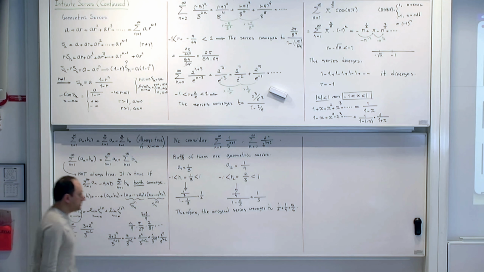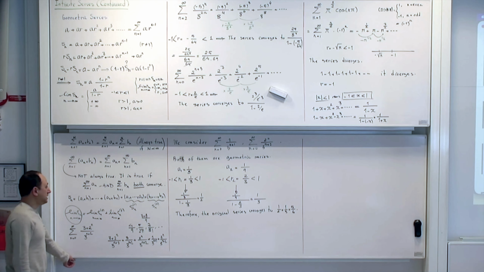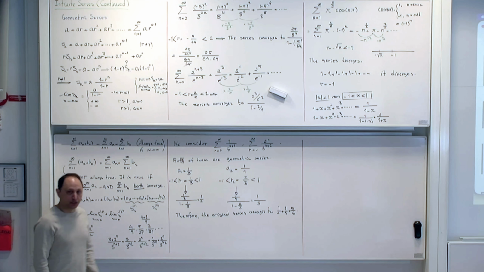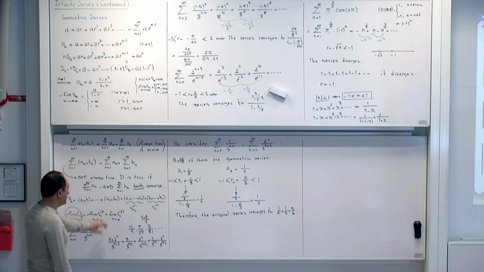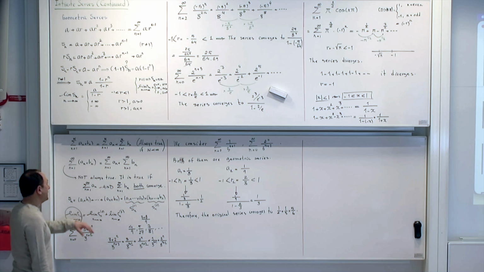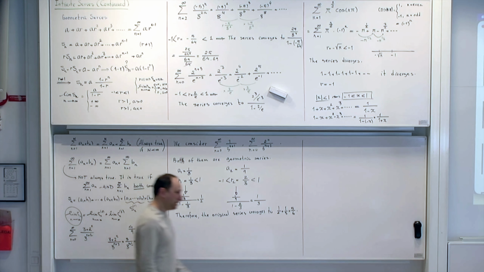So sometimes you have to split your series into the sum of two, but you have to defend it. In an exam you shouldn't just write that this sigma is equal to the sigma of the first one plus the sigma of the second one. In principle, you have to convince yourself that each one of them individually converges, and then you can say that, okay, now that I am sure that it converges, I can use this formula. Okay, somehow like this.